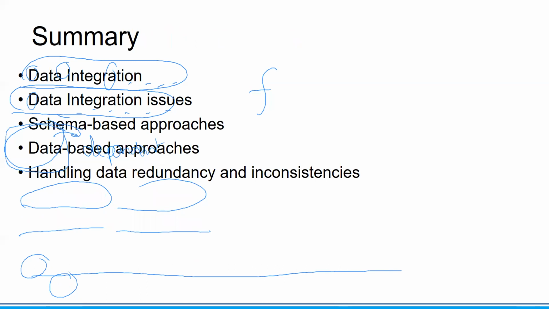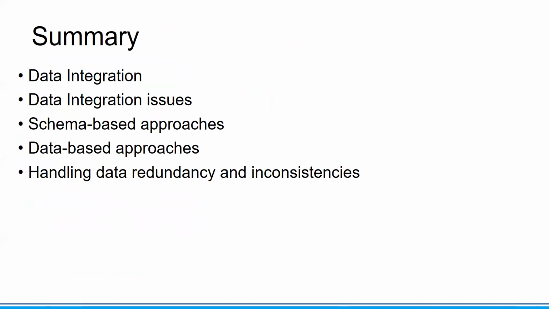Then I guess that's all about data integration. You already learned about the data integration issues, many approaches for the schema base, and also many approaches for the database or the instance base. And at the end, you learned how to handle redundancy and inconsistency using correlation in the nominal data and the numerical data.